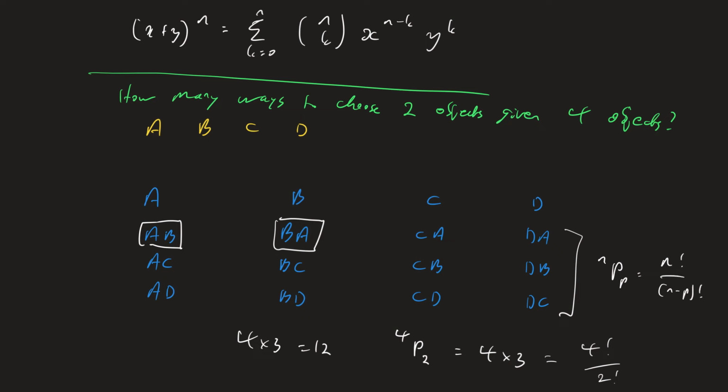Coming back to combinations, we see we can start off with our ordered permutations here and then group them. So AB and BA is one choice, AC and CA is another choice, and we find that for every ordered pair, such as B and D, there's exactly one other opposite, DB. This means out of the 12 permutations, we actually have 6 combinations, because every permutation comes in a pair, we divide by 2, we've got 6 unique combinations.